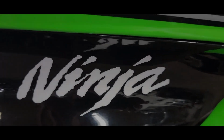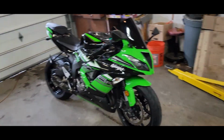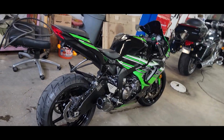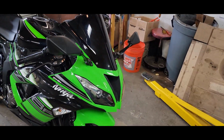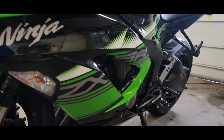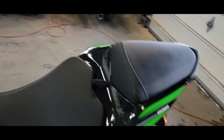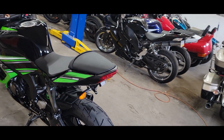You ready to see this thing? Yeah, look at that. Finally. This bike has taken quite a while from start to finish, as you guys have seen through the documentation we've put together on the YouTube channel here. So what you're seeing is the ABS fairings all final and put in place. Everything fits so nice and genuinely good stuff. The product itself is exceptional for what you pay for. You will fully be satisfied.